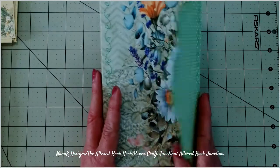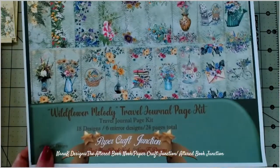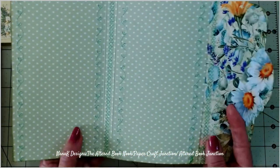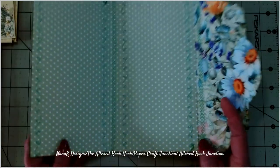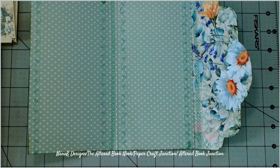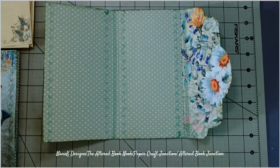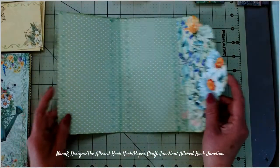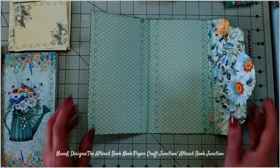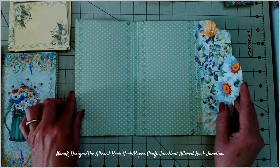This particular template is available along with this kit here. So when you order this kit, you will actually get this template within the download. You don't have to use this template. This was just for those people who might be interested. I'm going to try to zoom out just a little bit so you can see more. Give me just a second. There we go. But there, that is the basic page, the basic cover that we do.